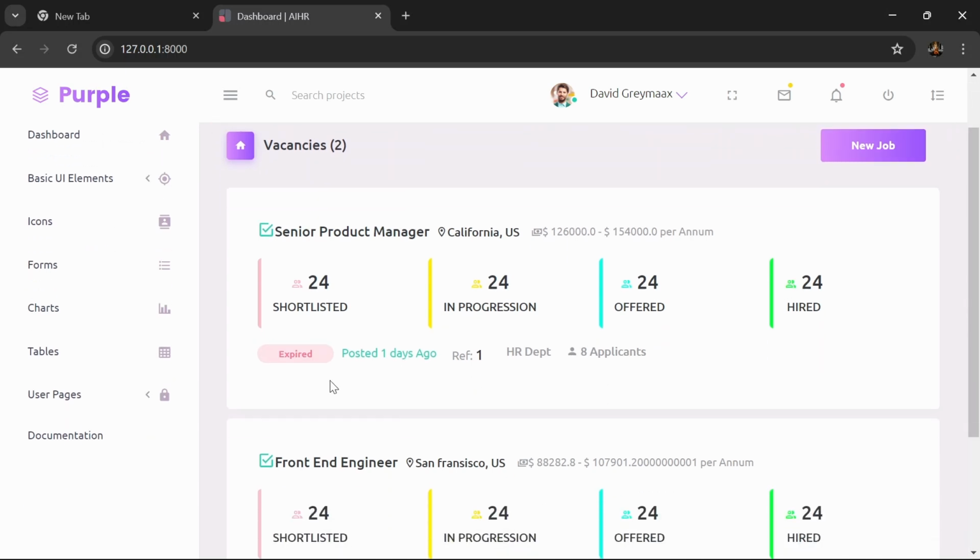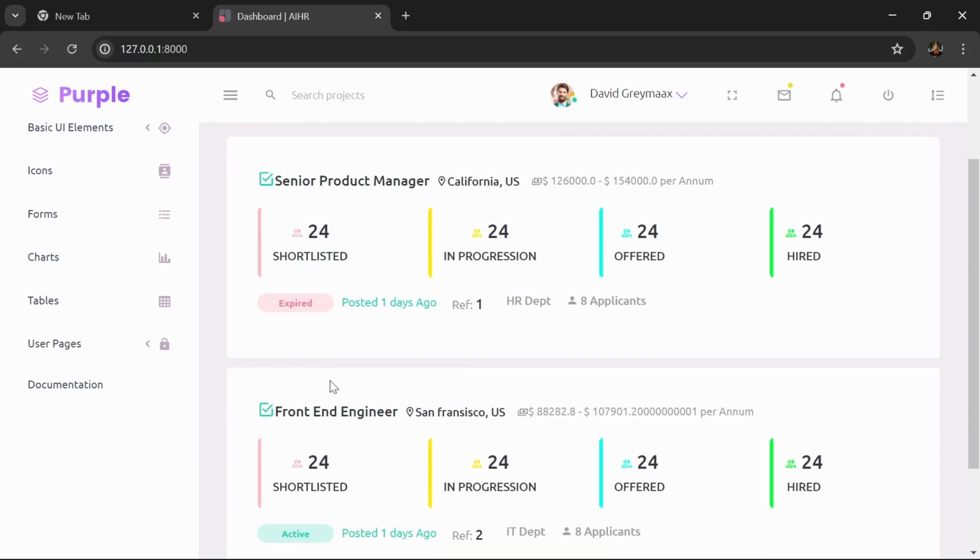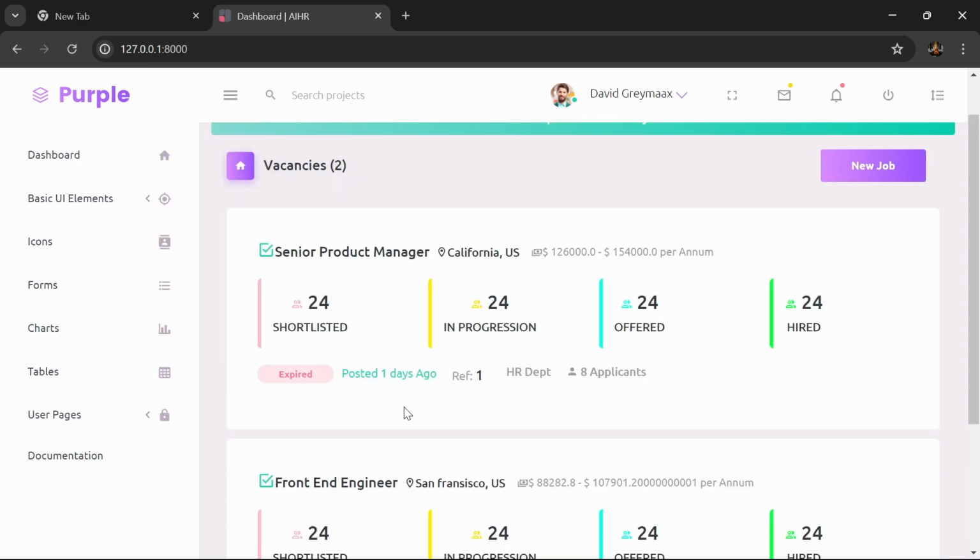So up to this point, you have created a database. We have created a view where the HR can create new jobs. We have also added a view where the HR has the ability to edit existing jobs, and finally you have been able to make the HR dashboard page dynamic. So the next thing is we are going to design the careers page where applicants can view the available job vacancies and send in their applications.